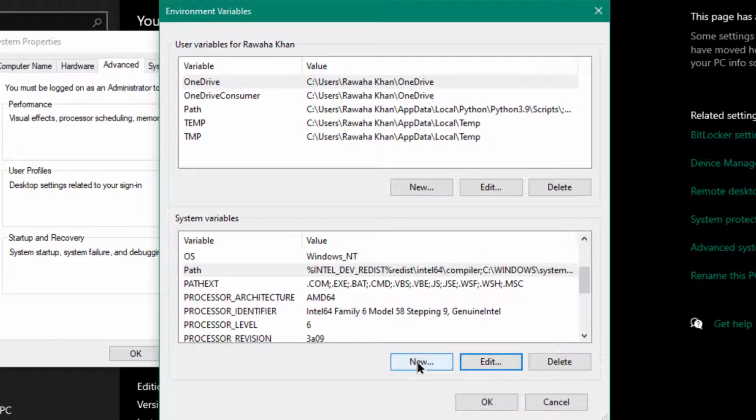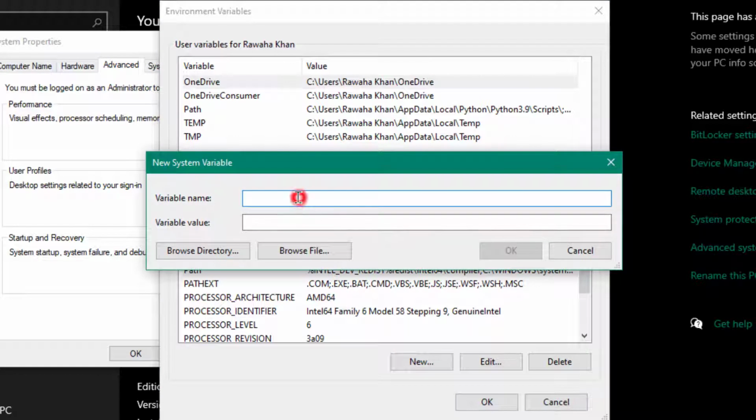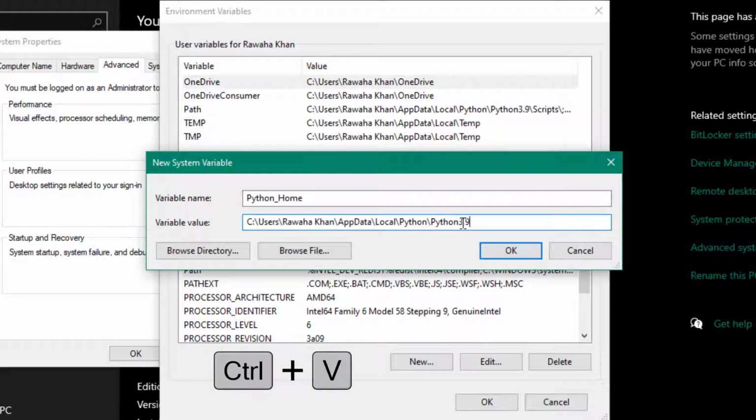Okay, so create here new. Just say here Python home. Okay, Python home, and then paste here the path which we have copied by pressing Control V for the paste option.